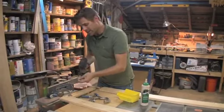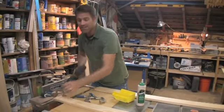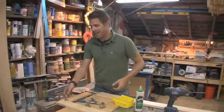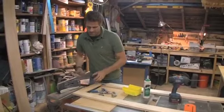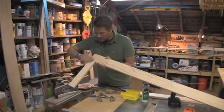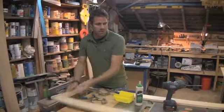I will say this, is that the material that I bought is from a home store. It can vary slightly as far as the thickness, so there's a good chance you're going to have to sand, but there's very, very minimal sanding for something like this. And then boom, there's a pocket hole joint. Wipe the glue away, and you got a nice tight joint. Now we do this a bunch of different times. We got a face frame.